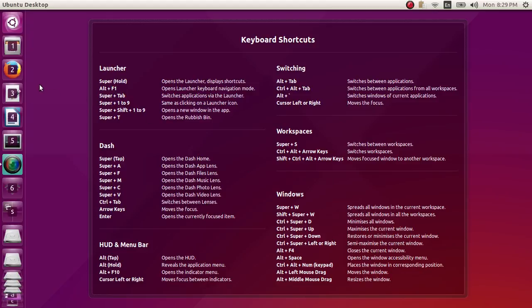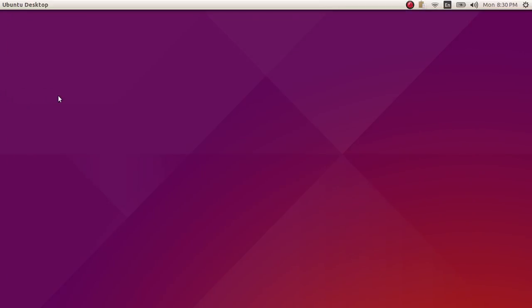The super button, which is like the Windows key on your keyboard, opens the launcher and displays all the shortcuts. Dash, we will talk about dash. And windows, workspaces, switching, just release.